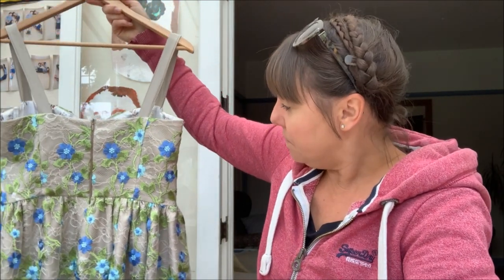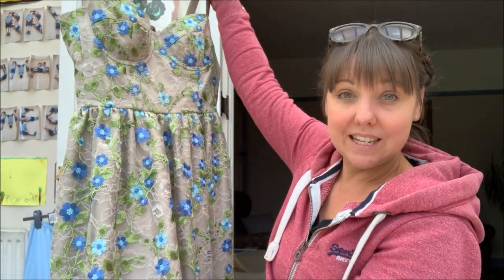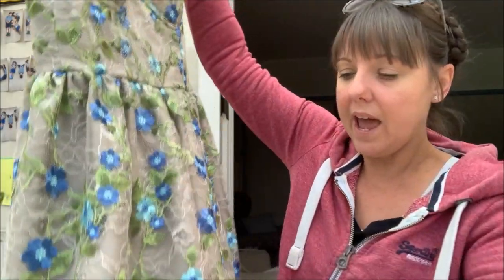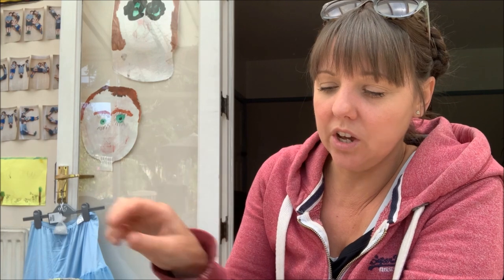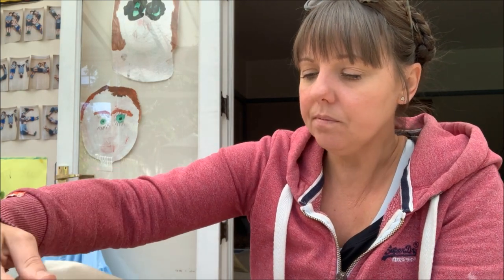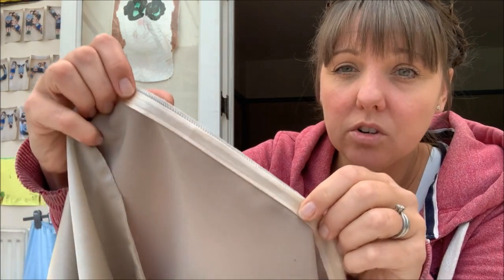So, yeah. Then the skirt itself, where I'd done it as 26 inches, I left the actual hem of the skirt. It's got, obviously on the lace, the scalloped edge. I don't know how you say it, I suppose it depends where you come from. And then for the underskirt, I wanted to make it just slightly shorter so that that scalloped lace edge was showing a little bit more. So what I did at the bottom of this skirt, I have used some bias binding, which was actually a satin bias binding, just again what I'd already got in my stash.